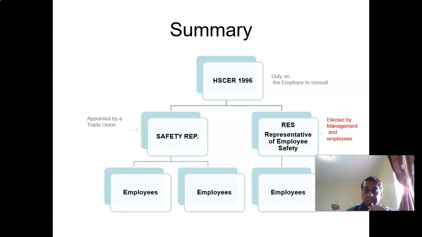They may or may not have safety knowledge, so they could be quite green in what they have to do. They would be entitled to things like training and time off to accompany the safety representative in representing the employees in matters of health and safety. So please note that these two persons must work together, which is why a NEBOSH question would have asked what facilities, so that they can cooperate and work together. Simple answers could be a place to meet. You saw things like a cabinet, a computer, a whiteboard, etc., right?